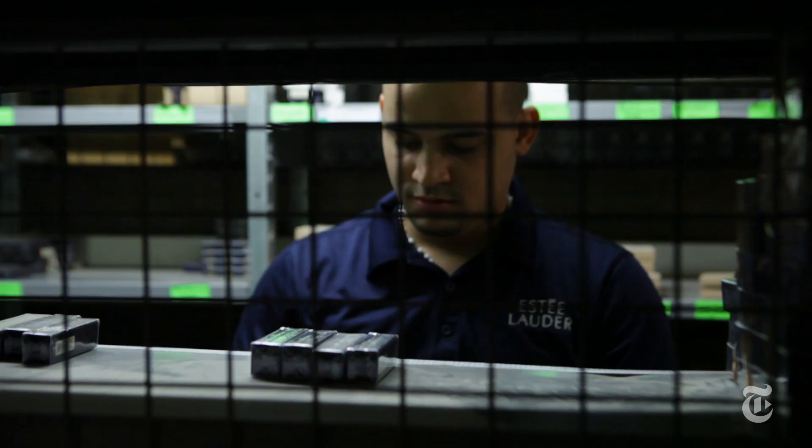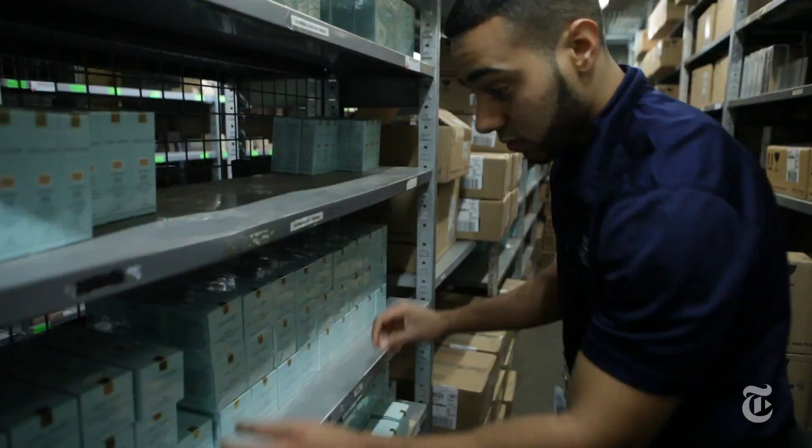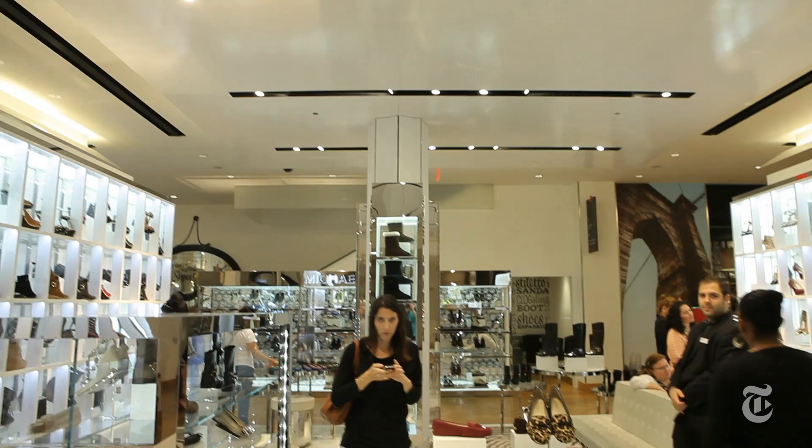Goods that arrive on a Thursday evening may not make it to the selling floor until Saturday morning. The intention is to set it up so that, visually, while you're pulling the requisition, you don't have to think twice about where something is. You automatically know where it is, and by reflex you pull it quickly, and we can facilitate this to the floor as fast as possible.